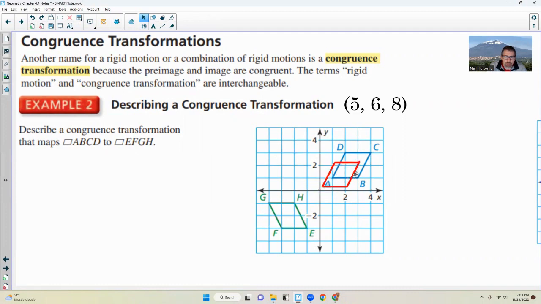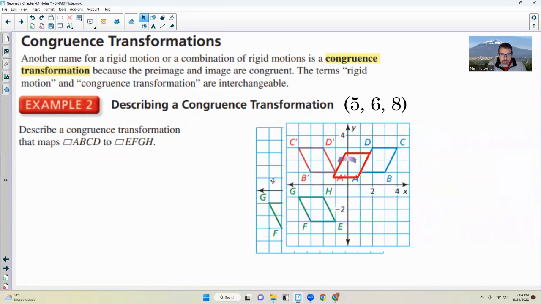If I rotated it, would that work? So let's try that. Okay, so if I wanted to rotate this, maybe I thought it was a 180-degree rotation. So I rotate it 90 degrees, I would end up over here. And if I continue down here, then there's a 180-degree rotation. But as you can see, it looks just the same as translating over and down without flipping it. So there has to be a flip involved. So that did not work. So what we're going to have to do in this situation is a reflection.